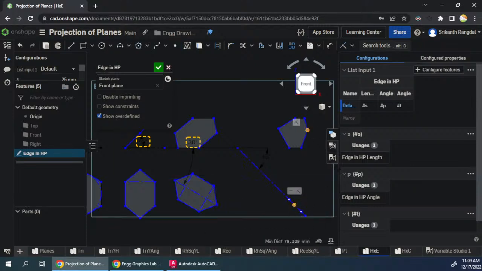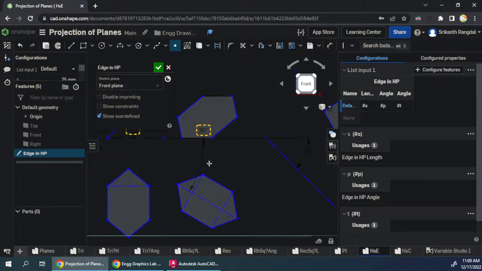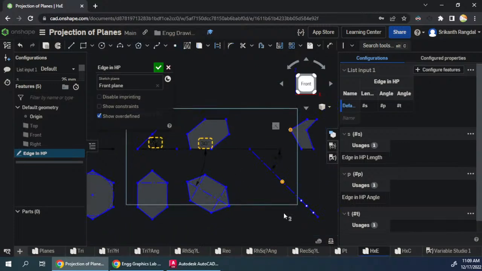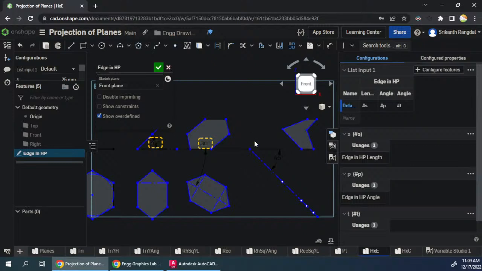At this point, this one has to remain vertical. Let's take another point. So this point and this point can be vertical. Now we need to create the other 2 points.